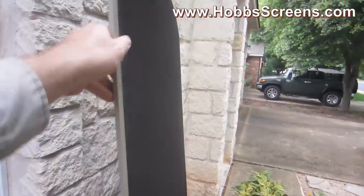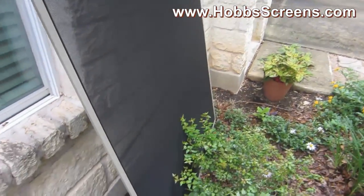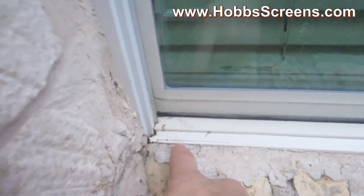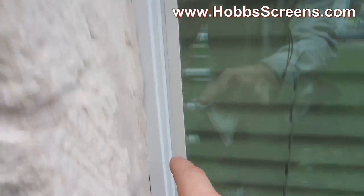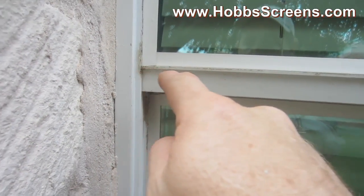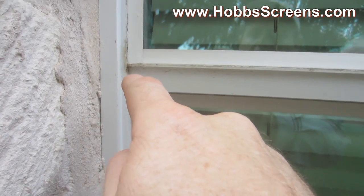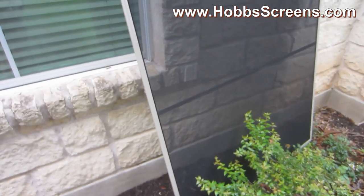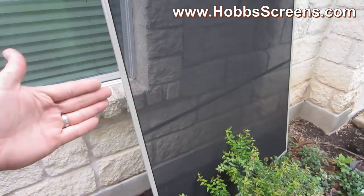This fabric is really nice and tight. When you measure for your horizontal support bar it's really simple — you just measure from the bottom track here and go up, measuring around here. Center in this section right here will be a perfect measurement, and you're going to install the screen with the horizontal support bar on that side of the fabric.